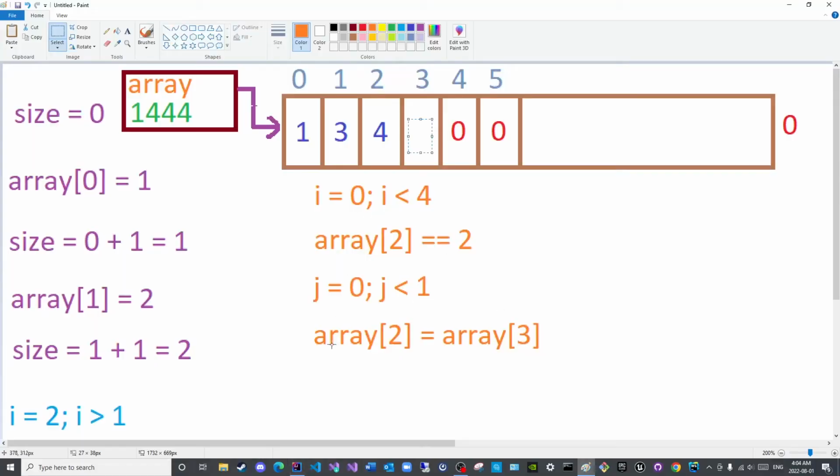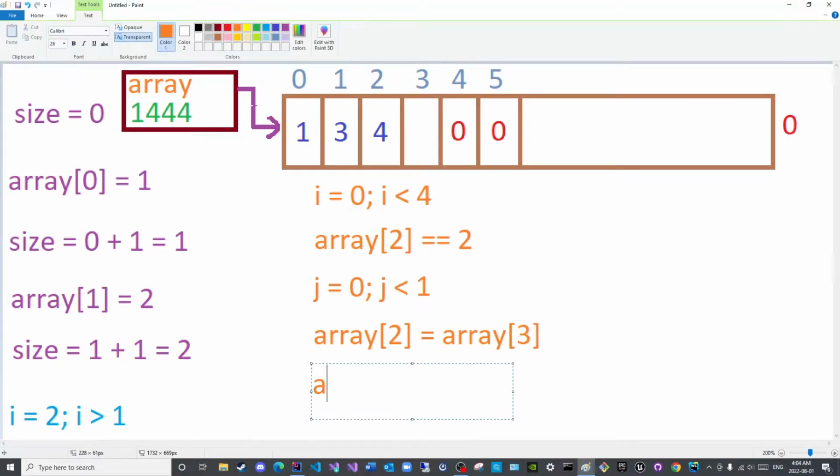So let us say array size minus 1 is equal to 0. Remember, this is the null value, so that we place this here to fill in that gap. If it was a Boolean array, you will add false. If it was an object array, whatever the object that you are using, if it is a string class or a customizable class, you will simply add null here to fill in the gap. So we will use 0 because we are using an array of integers.